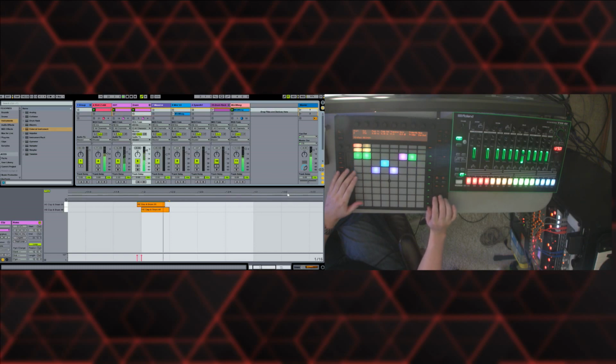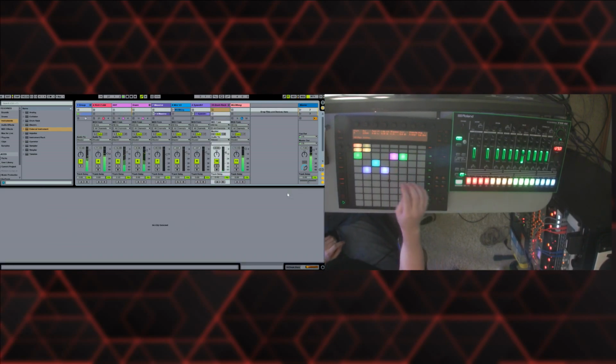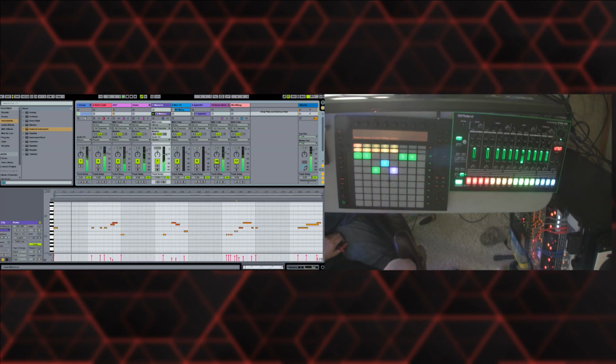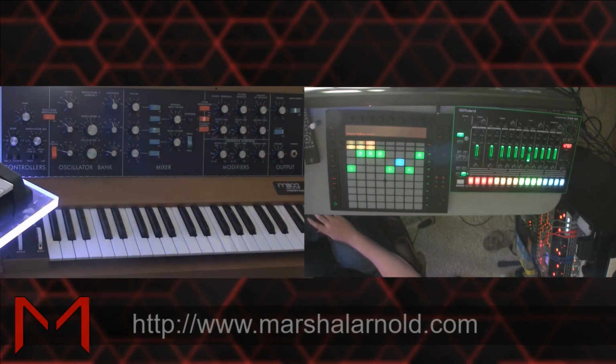Yeah, I don't know if I can do this with two hands here. And of course I messed that up, but we'll do it at the next one. So, and that's a Minimoog bass going right now. Good stuff.